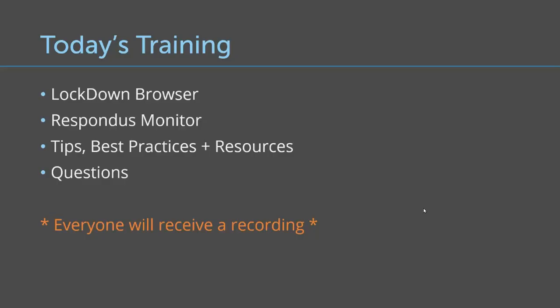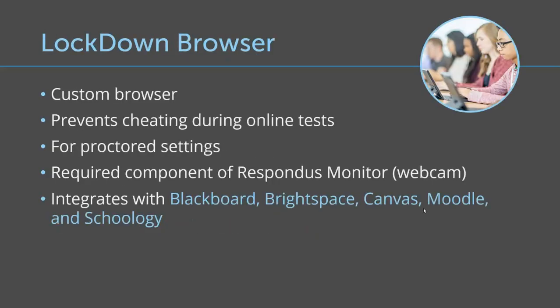So let's jump in. We're starting with Lockdown Browser again because it can be used by itself, and it's worth spending some time on because it is a really powerful custom browser for use in online testing that prevents digital cheating during online exams. Lockdown Browser is a browser application, right? It's not a plugin or just a setting that can't lock down everything students could possibly do to violate the integrity of an online exam.